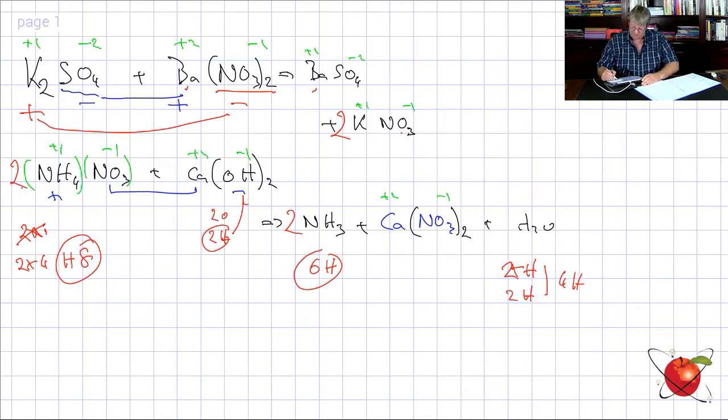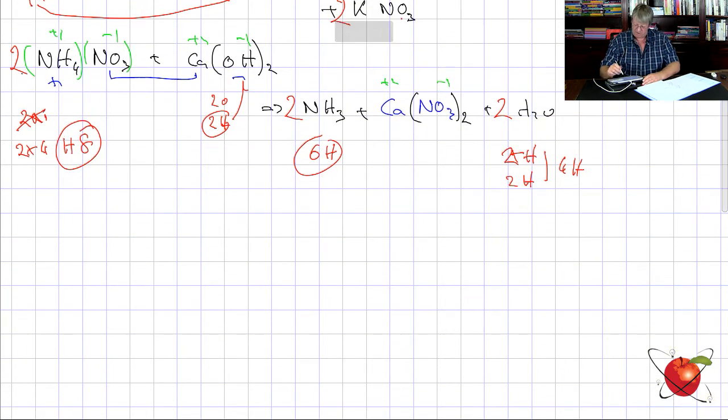Okay? So my last bit is to say, right, therefore, I've got 4 H's here and there's a 2 going in over there. Okay? And that's the end of that. Oh, no, it's not. Sorry, my bad. We've got over here, all right, the end of this one. Let's have a look at the next one.